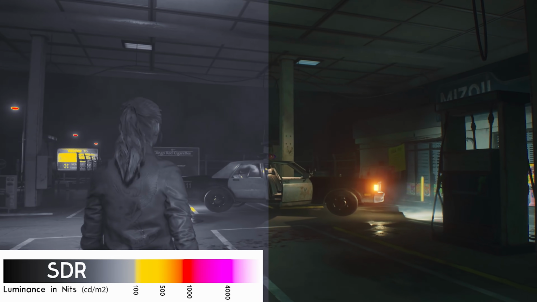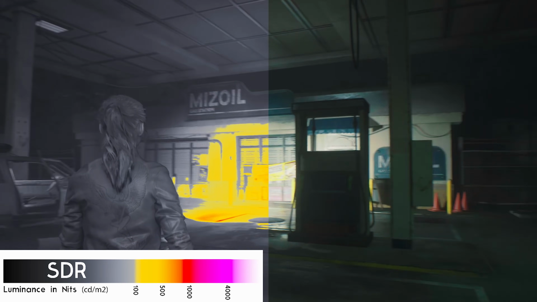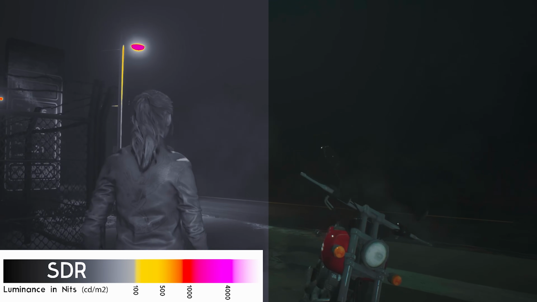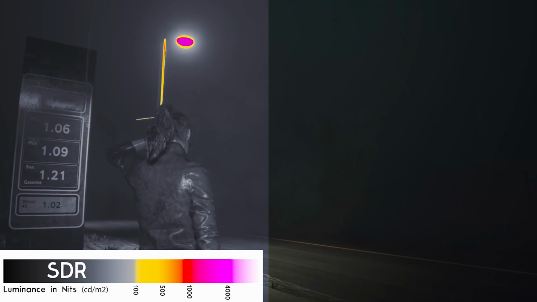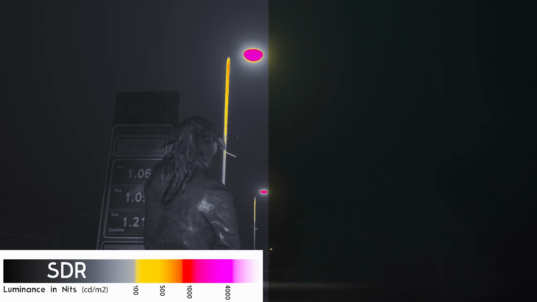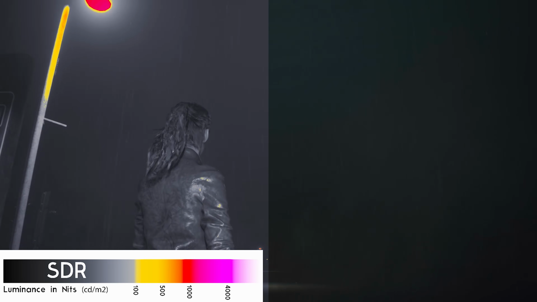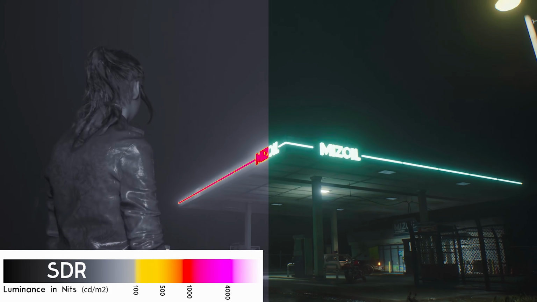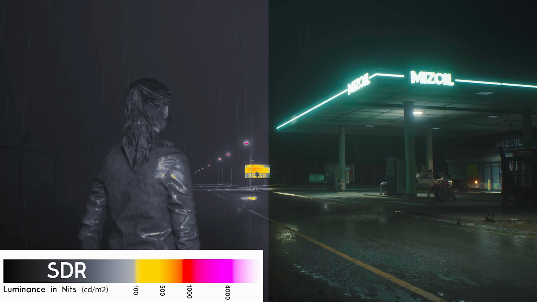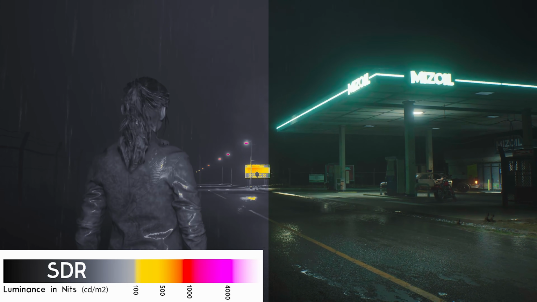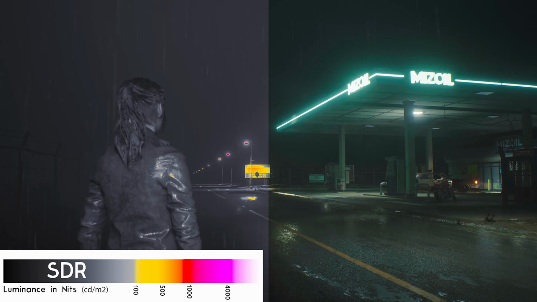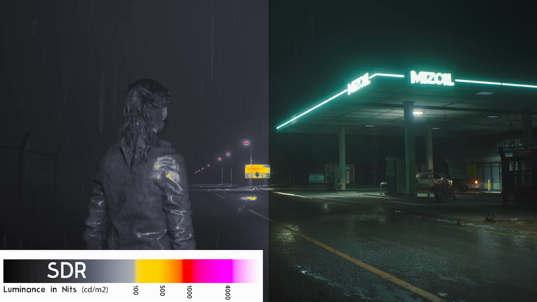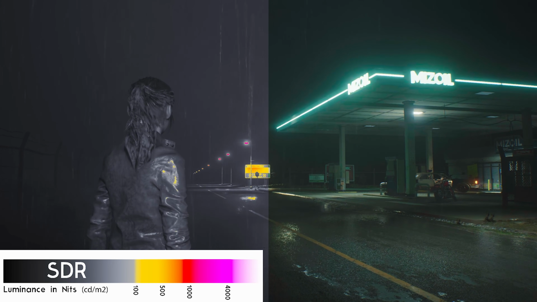because we've got lots of mist. We've got various different light sources, and we can see that we're hitting the peak values of kind of 4,000 nits or so. And then we can see something that I really love in this, and that's this scene here. We've got the artificial lights surrounding the fuel station here, and this is something that games that do HDR really well, and displays that can display HDR really well, do a really great job of representing.